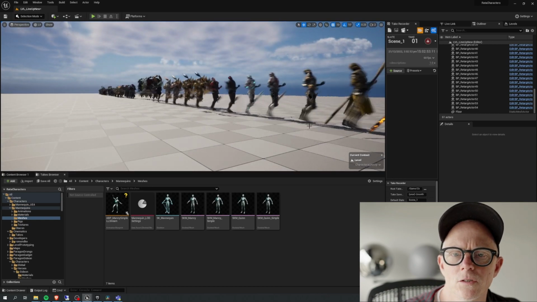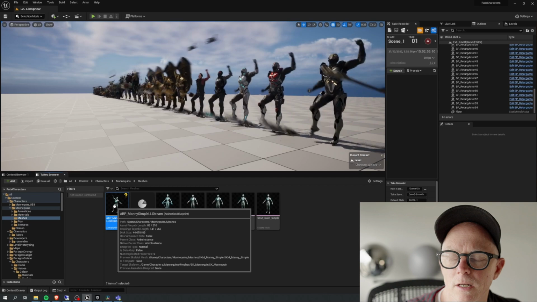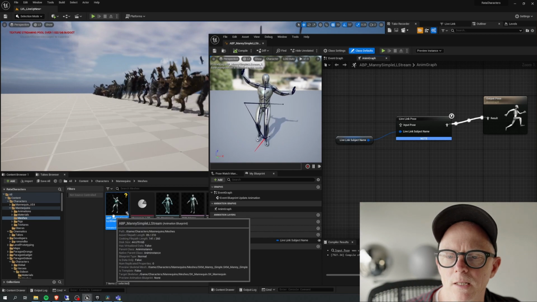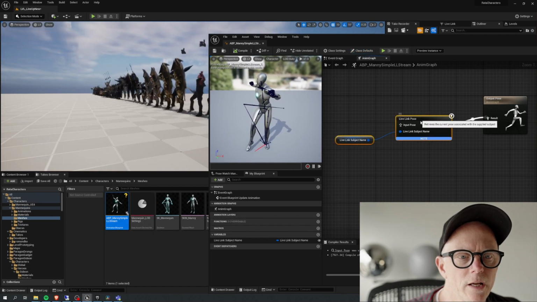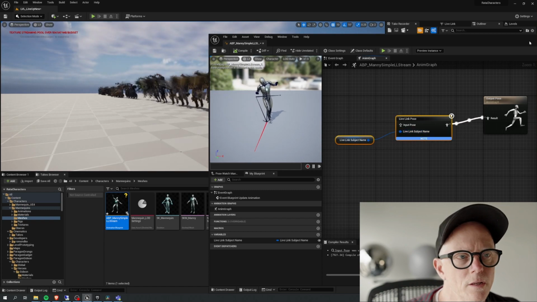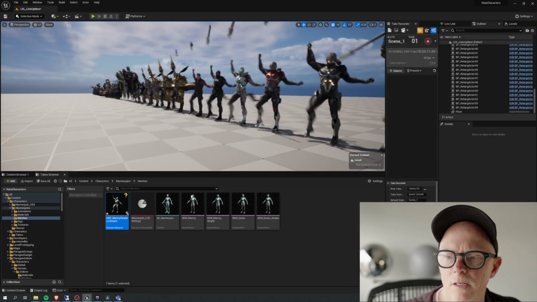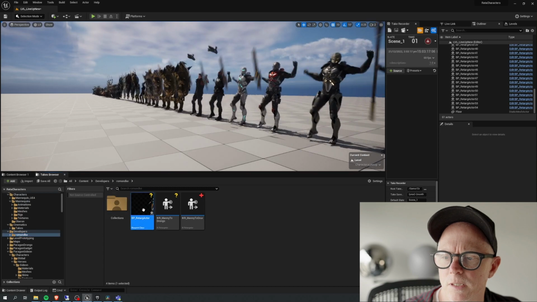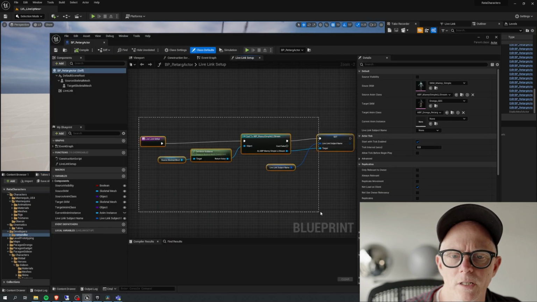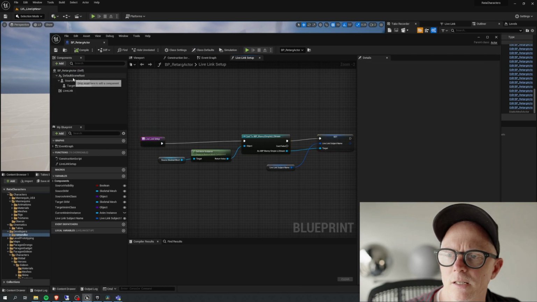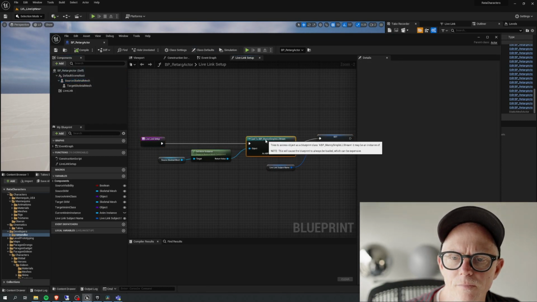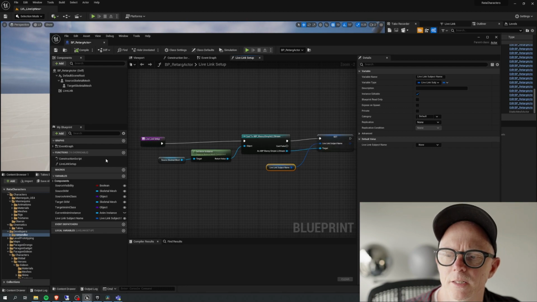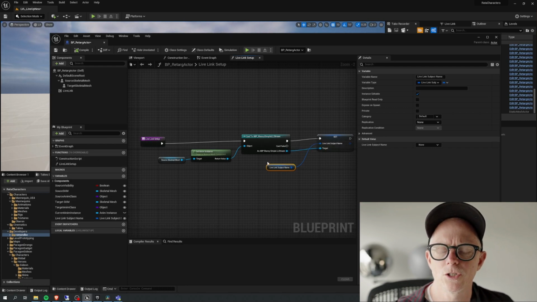I also made a small update so that I could change the actor name, the performer name that's coming through on the live link stream. So in the Manny blueprint that we're using to set our live link thing, I made this a variable. And then in our blueprint that's in my developers folder, I made a live link setup that takes the source skeleton here, does a cast to that thing, and then sets the live link subject to the name that we're going to set here. So we can change the subject name.